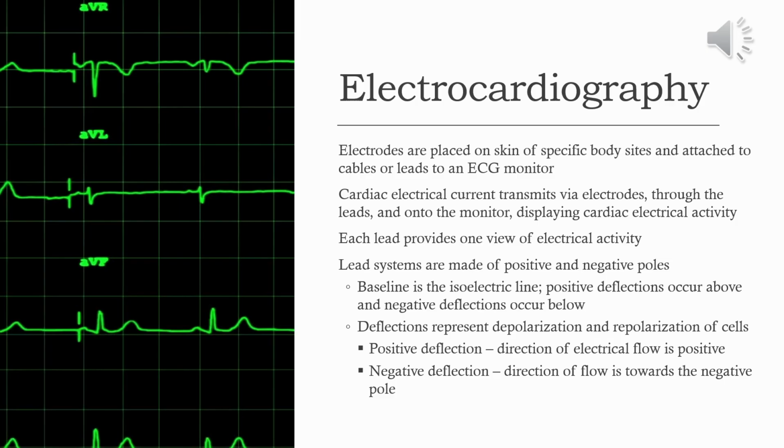By understanding how these lead systems work, you're going to be better equipped to interpret the changes in the waveforms and recognize abnormalities such as an ST elevation or a T wave inversion or some other signs of cardiac dysfunction. This knowledge is key to detecting life-threatening conditions early so that we can ensure timely interventions.